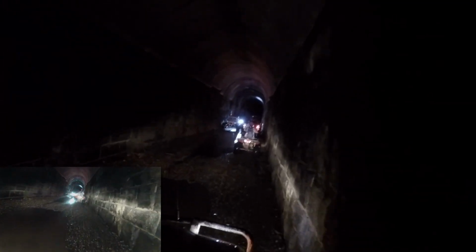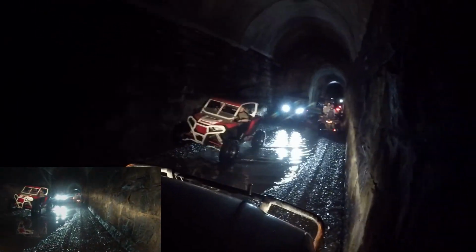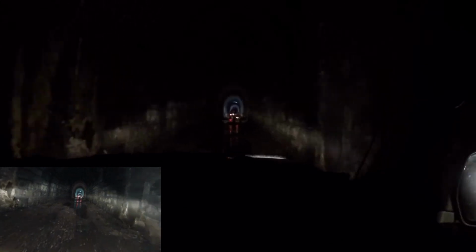As you're about to see here, it got uncomfortably close. There was literally a fraction of an inch in that, but we did make it through. And the rest of the vehicles were some UTVs, so it wasn't as sketchy after this. With the incoming convoy in our rearview mirror, it was time to move back to trail speed and get to the end of the Wickes Tunnel.